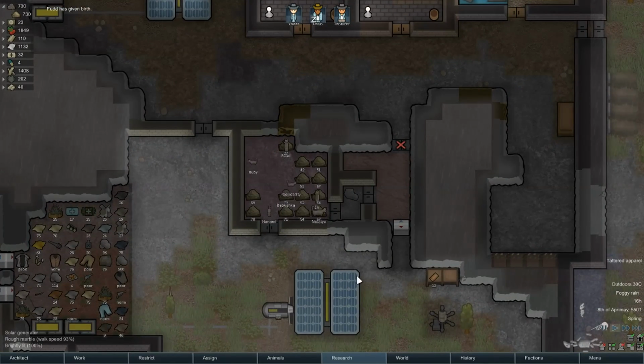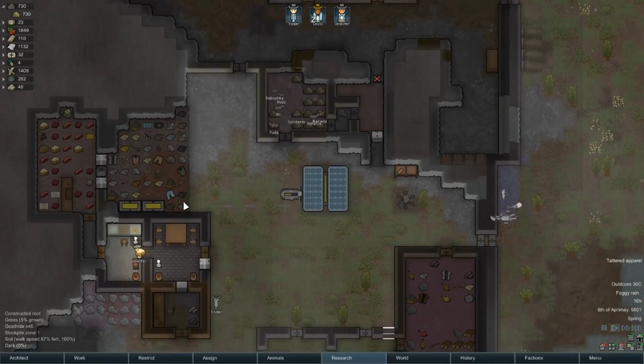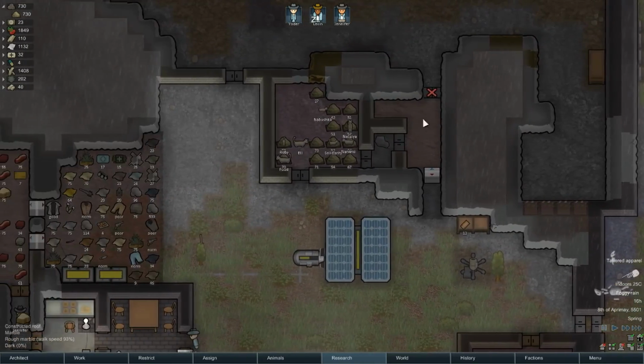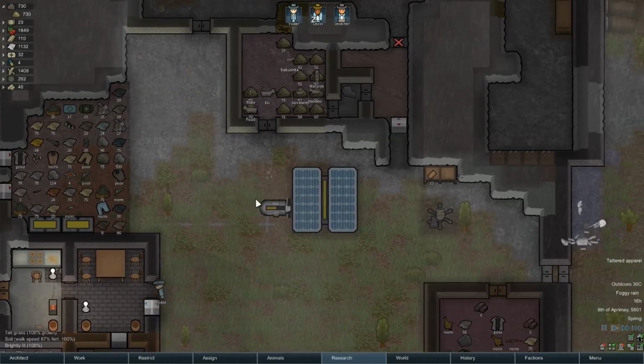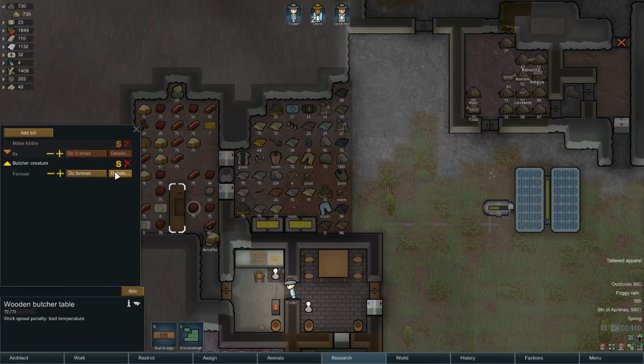And then Fudd's given birth also. Is that another single birth? Have we gotten two single births? No, actually, it was double. Cool. So we have Ruby and Babushka, bringing us up to 7 of 100 cats. Those are two females. Females are truly the engines of productivity in this colony. Did we butcher that body? I think we did. I think I failed to say no more humanoid butchering.